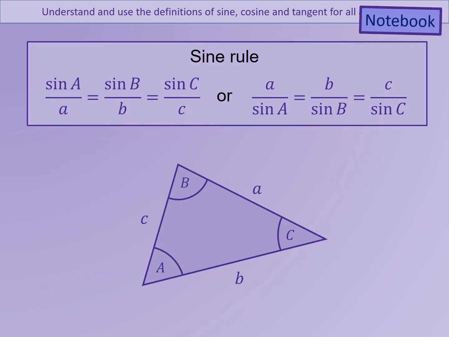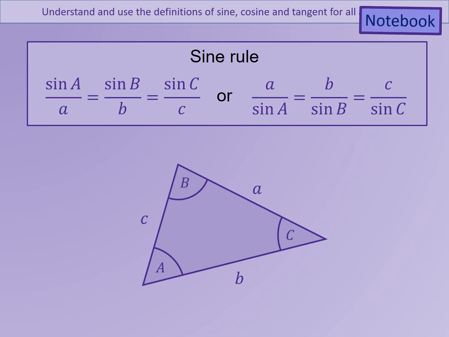Okay, good. So now that we've derived it, we can write that formula in our notebooks. Now you'll notice that there are two variations here, and I would imagine at GCSE level you will have used both of these versions. If it is an angle that we are being asked to find, then we generally use the left-hand side version, and if it is a length of a side that we are trying to find, then generally we use the right-hand side version. But they're both the same as each other. They have just had their fractions reciprocated to form the second version.